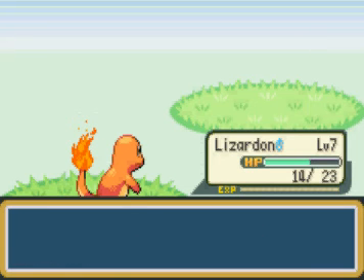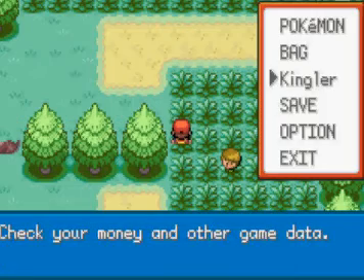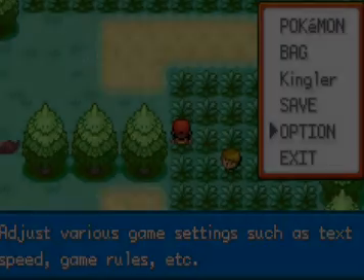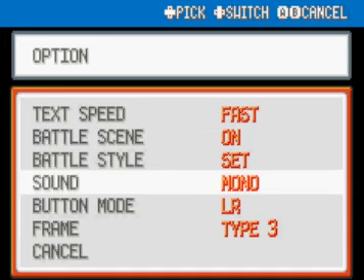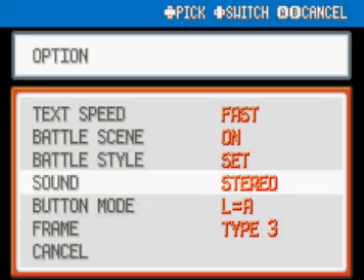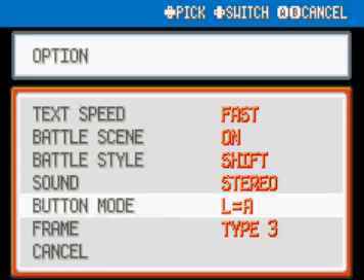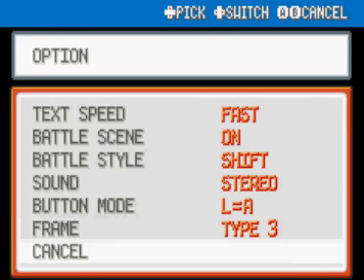It's been forever since I played through Fire Red and Leaf Green, and I love Fire Red and Leaf Green. It's like my favorite game of the series. I just haven't been able to play it because I lost my Fire Red. L is A. There's no difference in this. I didn't say that. There we go.